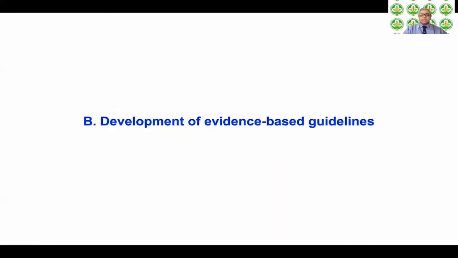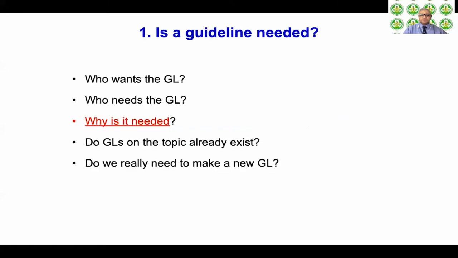So I hope that pretty much summarizes what an evidence-based guideline is all about, because I plan now to switch gears a little bit and go into the development of an evidence-based guideline document or statement. Basically, a guideline document is a systematic process, as I explained, and there are 12 sub-steps of this whole development process, which I will touch upon briefly, and together that should comprise how and why we develop an evidence-based guideline document. Now, the very first thing for a guideline development group to consider is if a guideline is required at all in the first place.